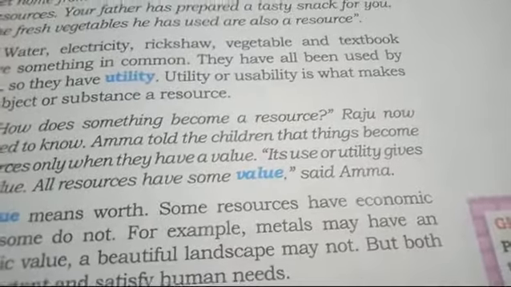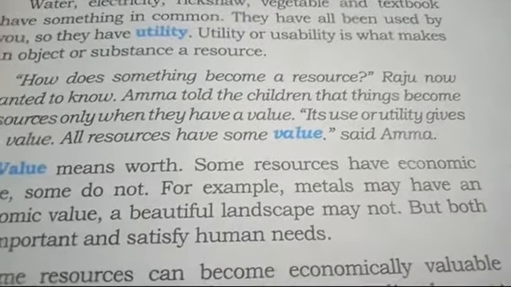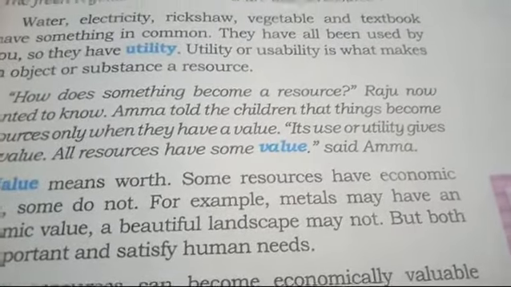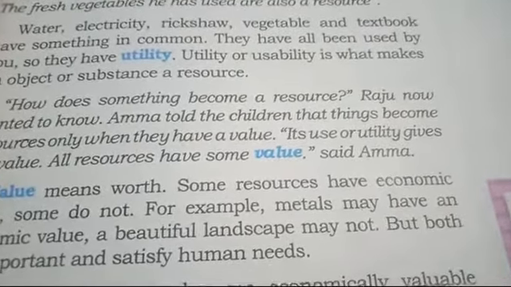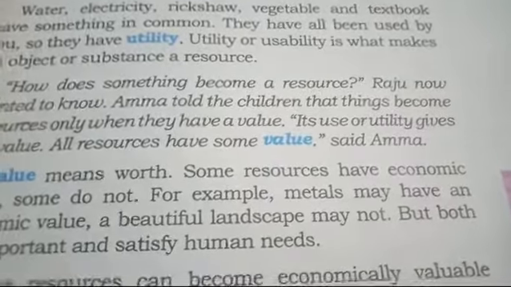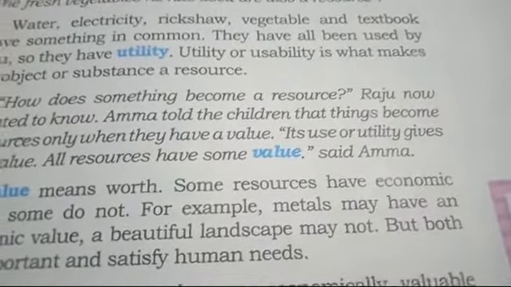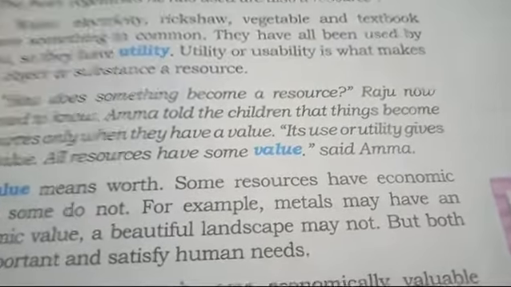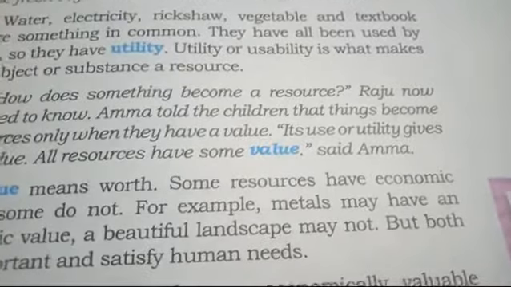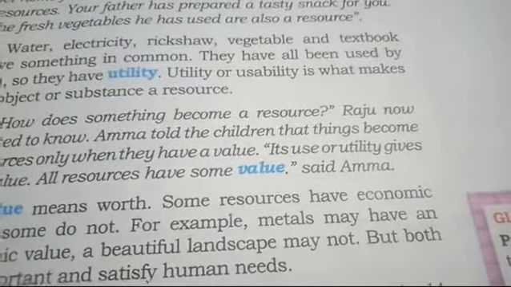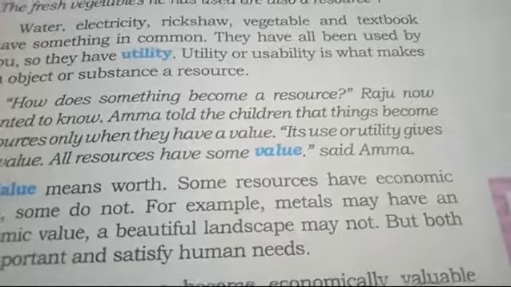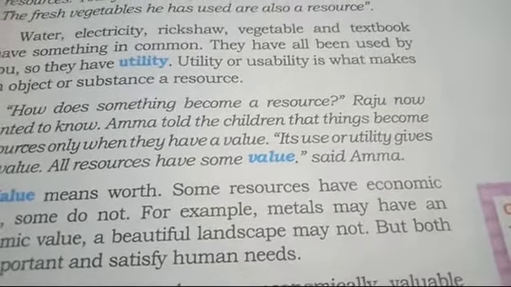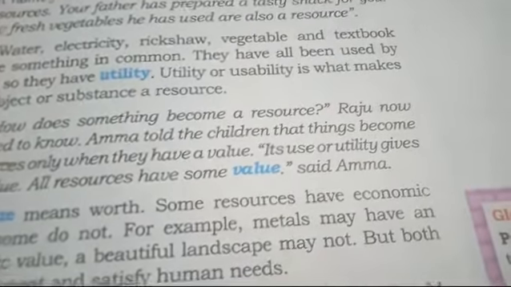Okay, like electricity. What is the value of electricity? The value of electricity is just to give light and sun and to bring out shyness in the home. Okay, and what is the value of rickshaw? The value of rickshaw is to satisfy our transport need. Okay, so it has a value of transportation. Vegetable, what is the value of vegetable? They give us efficiency and energy and stamina to do work. And what is the value of textbooks? The value of textbook is that they give us some kind of knowledge.